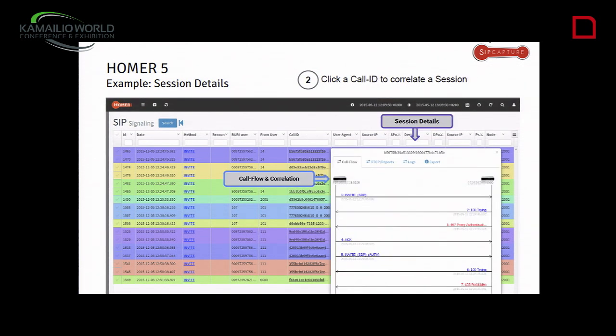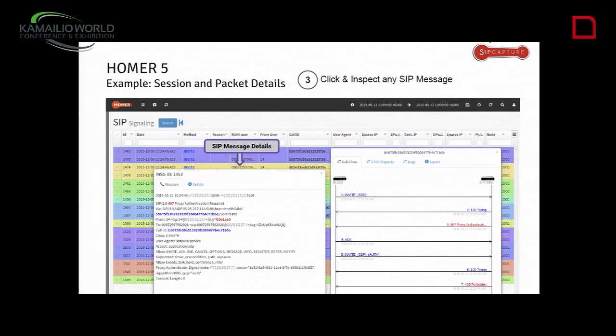If you click on the call ID, the system automatically pulls the session details, all the messages that belong to that session, the hosts involved. If it's a multi-leg or back-to-back session, it will be correlated and you will see it. You will see the two hosts, IP and port related to the session, the methods going back and forth, the timestamp for each, time difference, and so on. If you click any of those, you get the full message. You can see it raw, as you see here, and we have another tab with details where you can see pre-parsed headers, if that makes it easier.